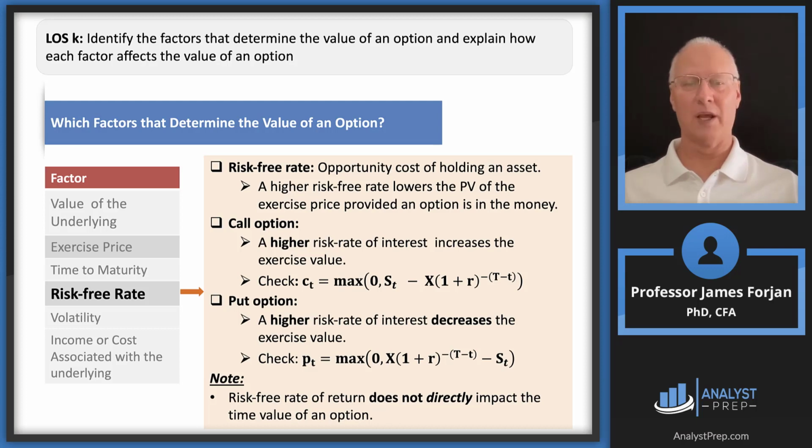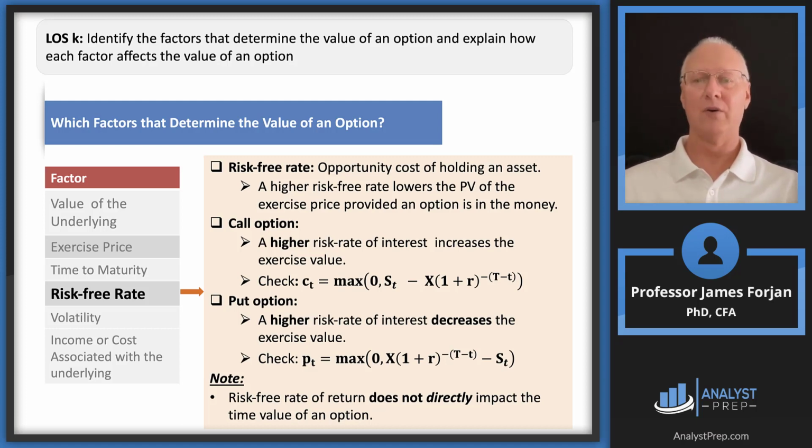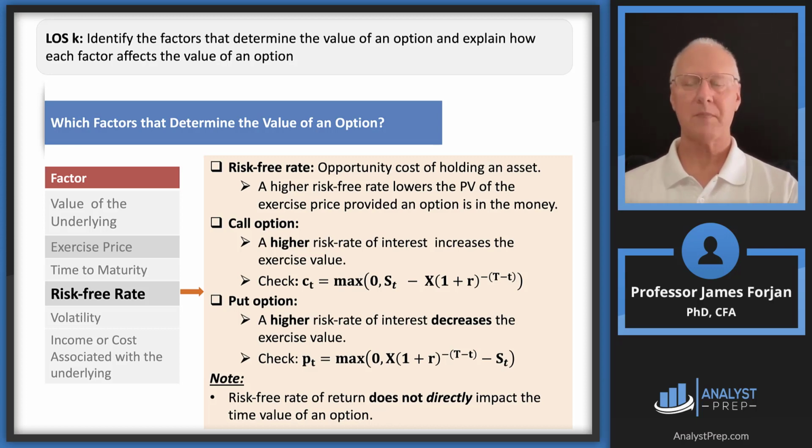So when you go to the options market, this leverage means that, oh my gosh, you don't have to pay $100 to buy that share of stock. You only have to pay $2 or $3. So what do you do with that other $97 or $98? Well, you go invest it, and you invest it at the risk-free rate of interest. And if you can earn more money, if the interest rate is higher, then the value of that option is higher, for the call option. So notice those two bullet points. For a call option, a higher risk-free rate increases the exercise value of the option, right? And for the put option, a higher interest rate decreases the exercise value of the option. So those are two really, really good exam questions.